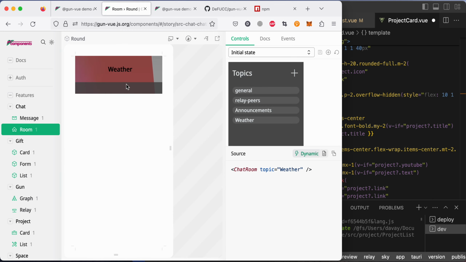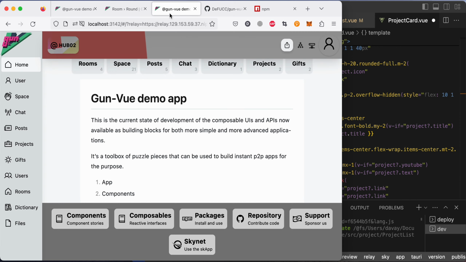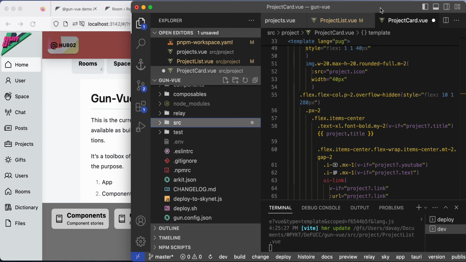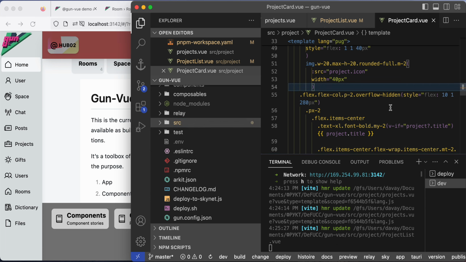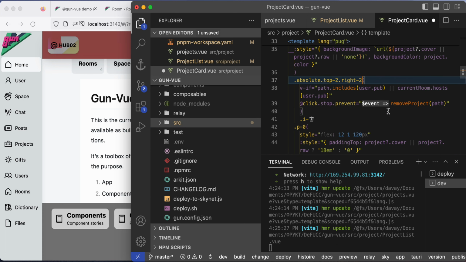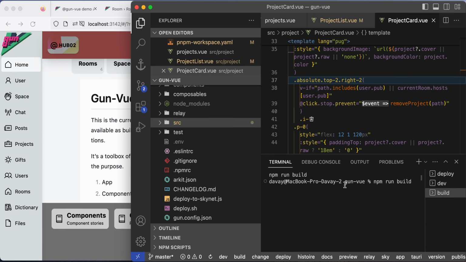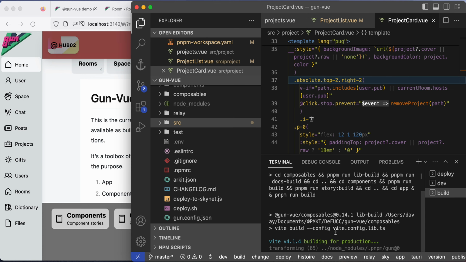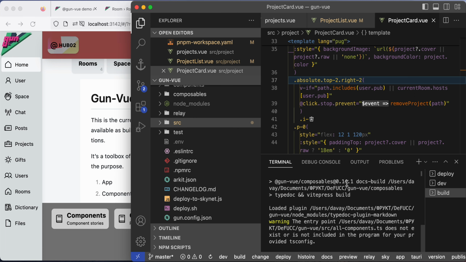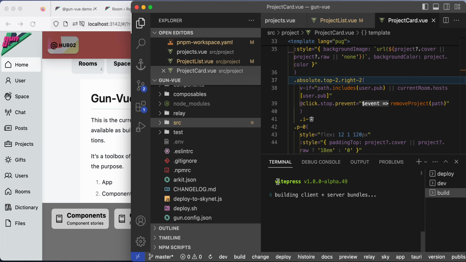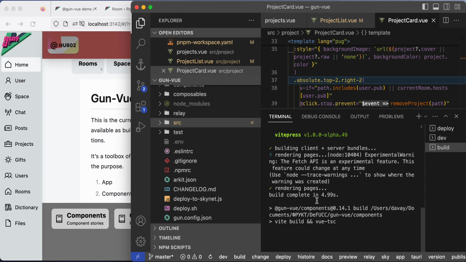But if for now no one's using it, I won't waste the time to build all that. Now if we start building the app, the library builds very fast, then the composables very fast, and the documentation is building quite fast too, so the docs are built.